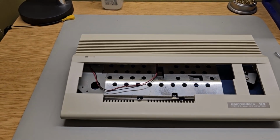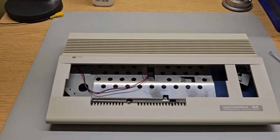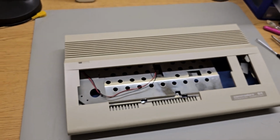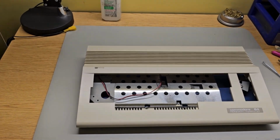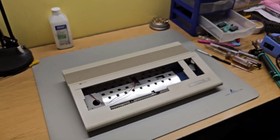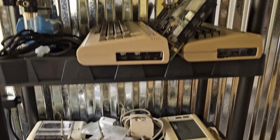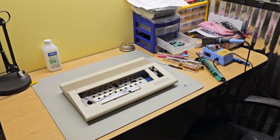It looked like I was probably going to either have to retro bright it, or I thought about giving it a custom paint job, but it looks better than the pictures. I don't know if he had more than one case and I just lucked out and got a real good one. But the good thing about this case is it is one of the early ones that's set up for a long board. Most of the 64Cs had the short board. Well, I have four long boards, so I should be able to get at least one good long board working, I would hope. Then I can put it in that case and I'll have me a nice 64C.